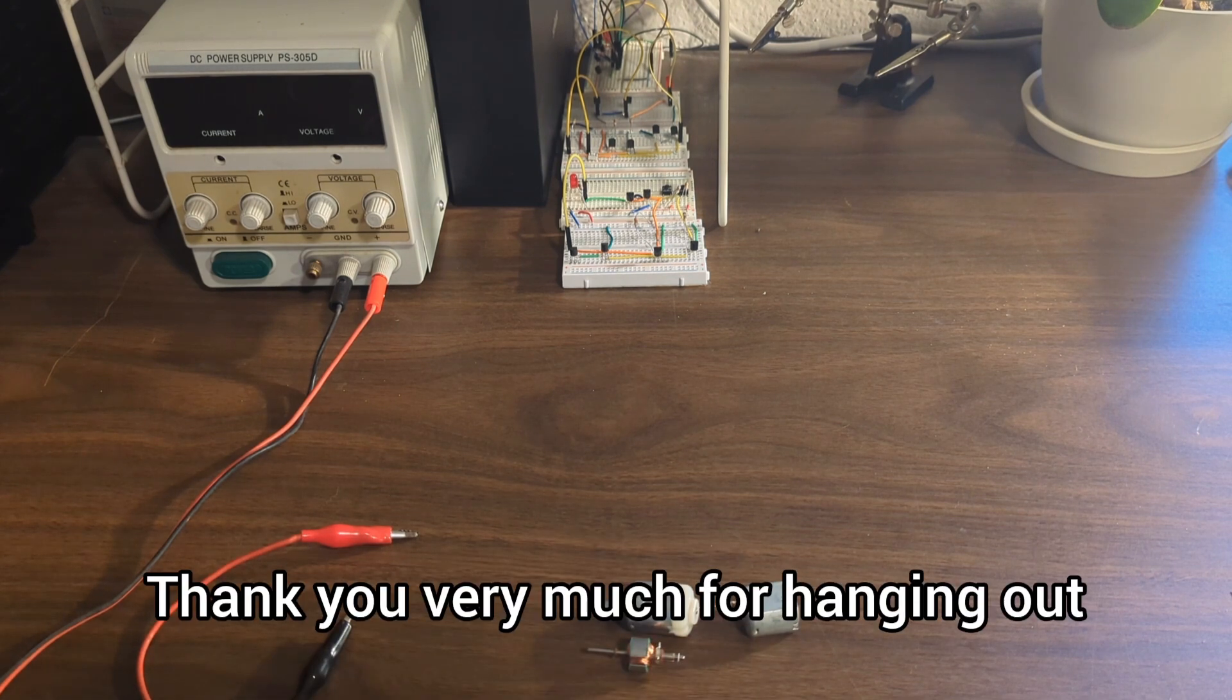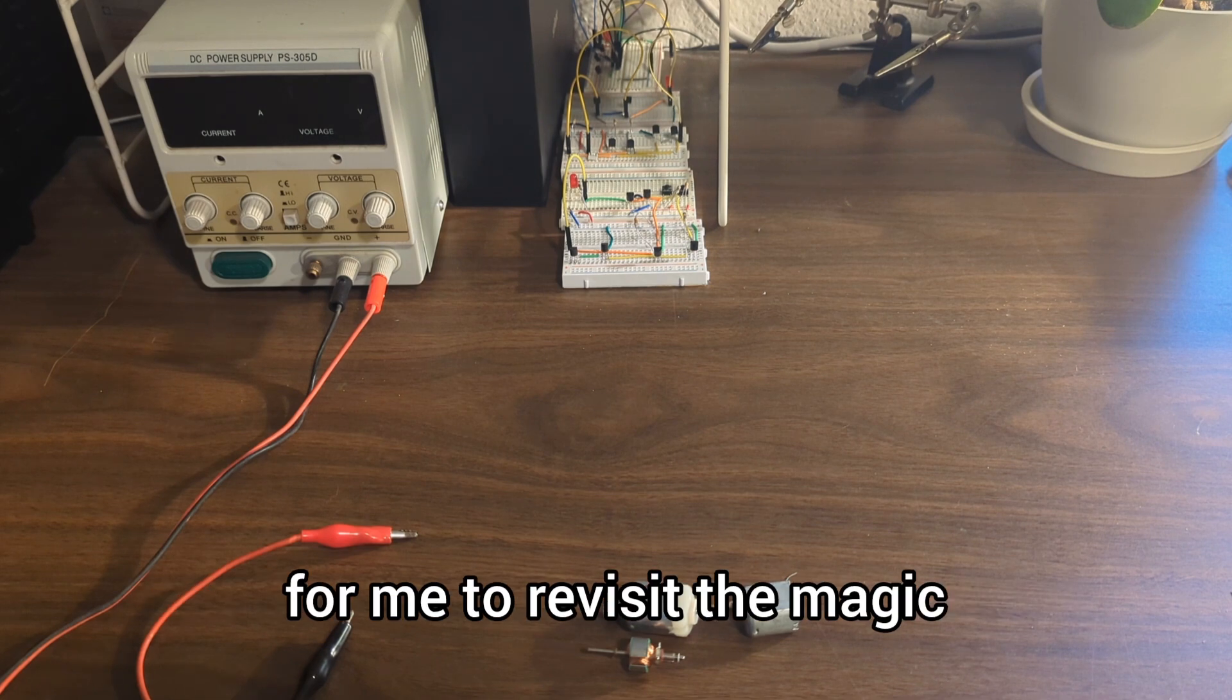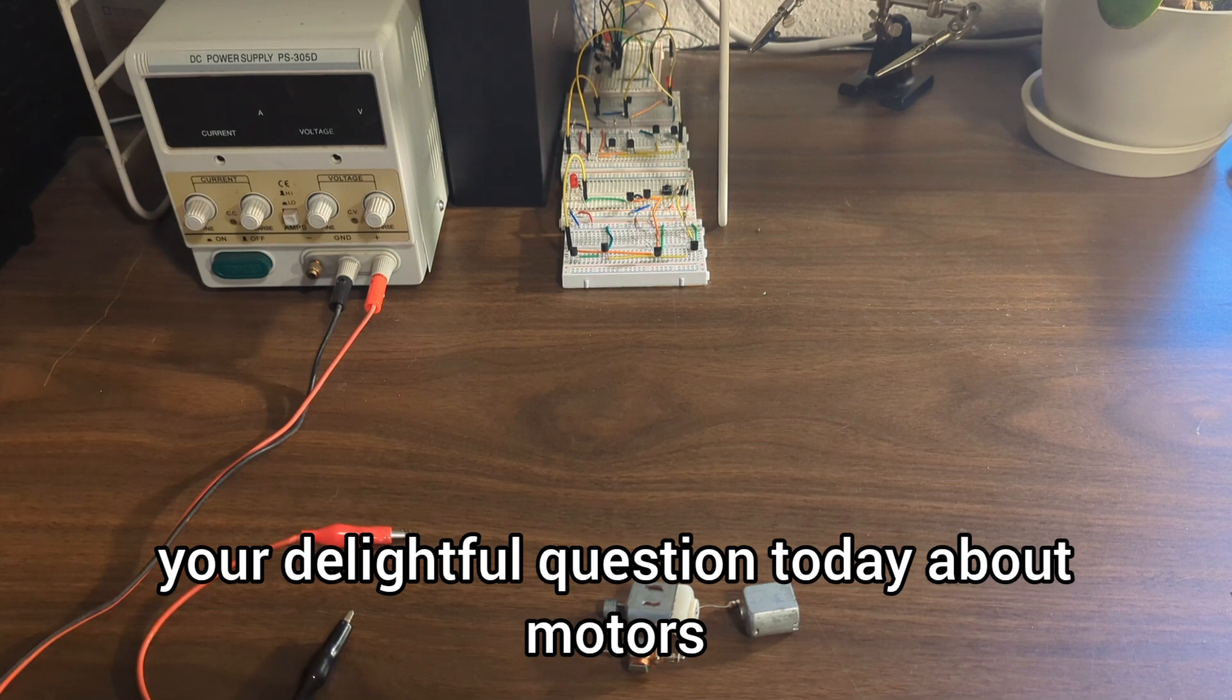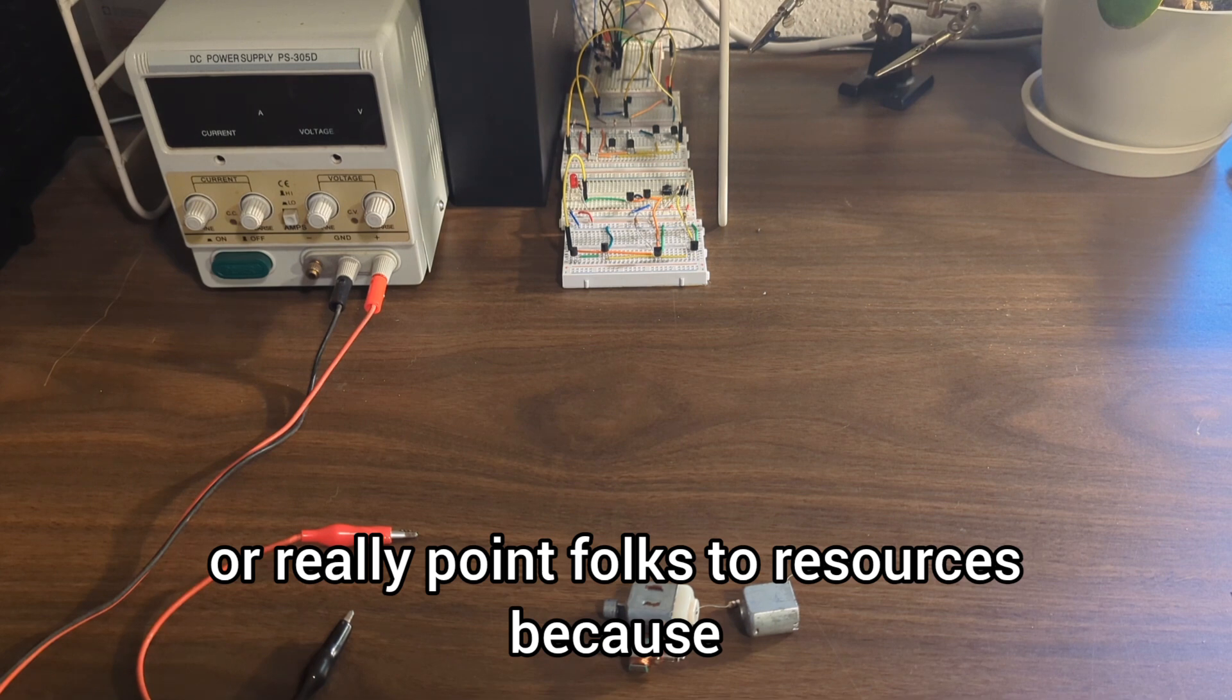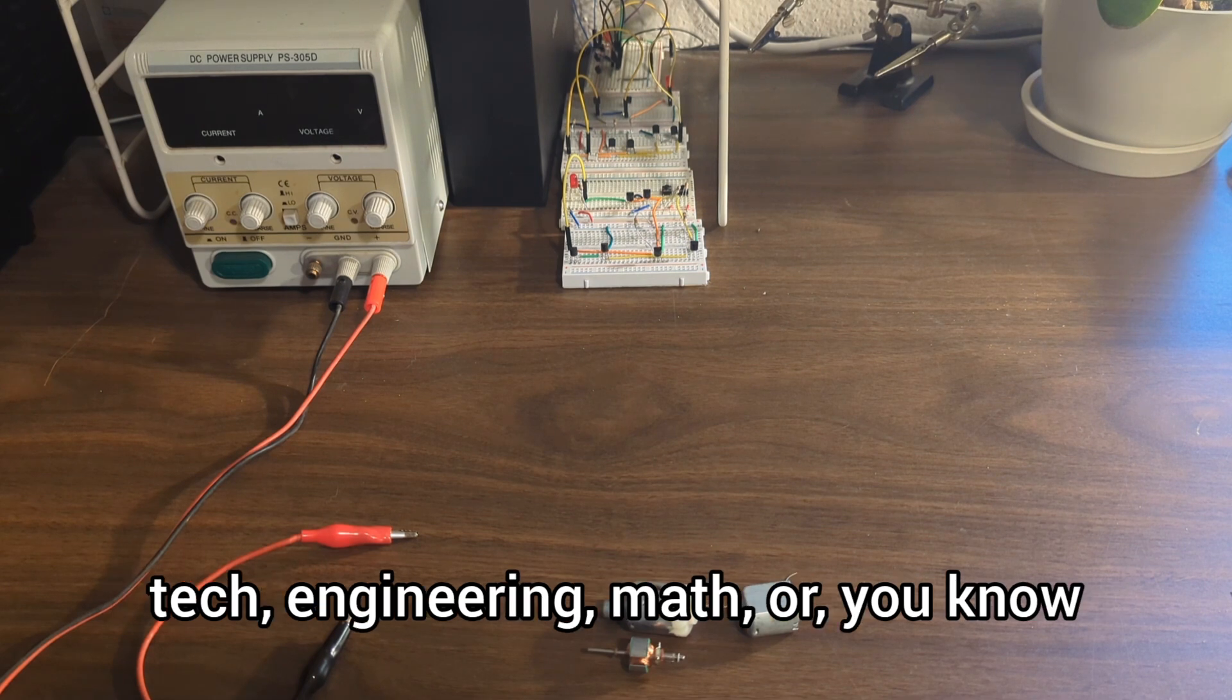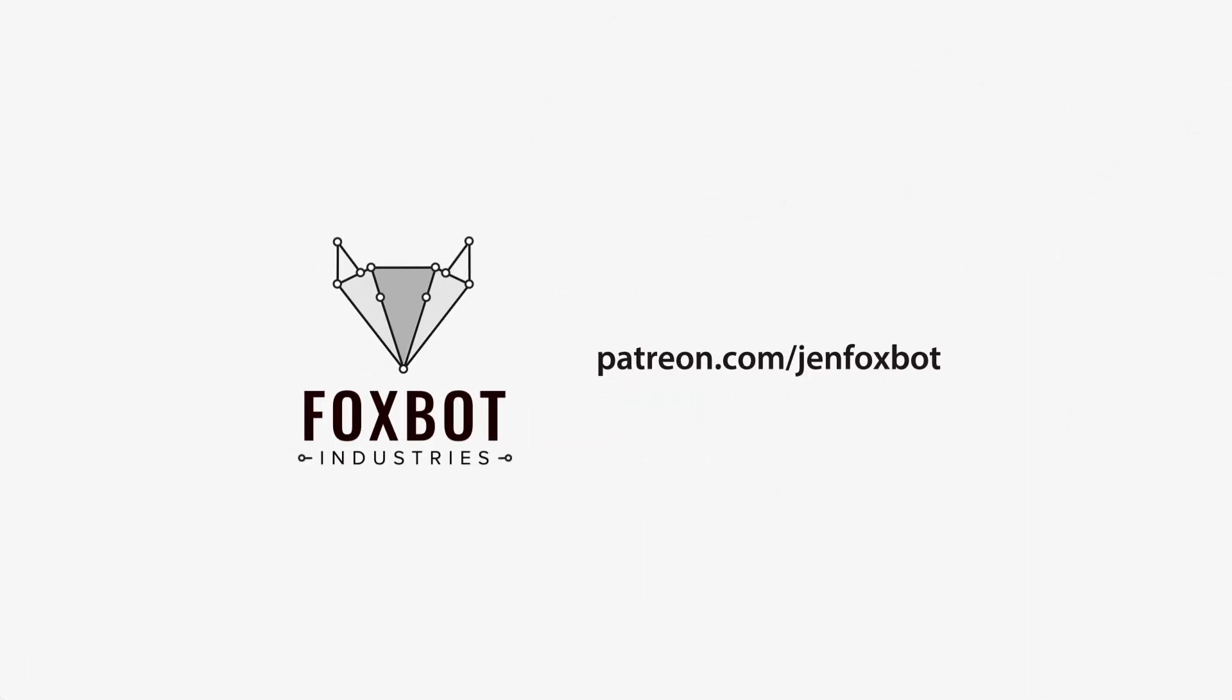So what you have to do is you have to de-energize this and energize the next one so that the drive shaft keeps rotating. Pretty cool, huh? So this is a three brush motor. There are motors that have six or even more. And then there's lots of different types of motors, but the fundamental concept, boom, right here, the electromagnet. And then the rest of that is people being real clever with the way that the shenanigans is designed so that things can rotate appropriately. So that's pretty much it. Thank you very much for hanging out and learning about motors and electromagnets with me. It brings me so much joy and I want to share that with y'all. Thank you to Electric Elephant for your delightful question today about motors. Please let me know if you have any questions about science, tech, engineering, math, or life questions. And I will see you next time, my dear friends.